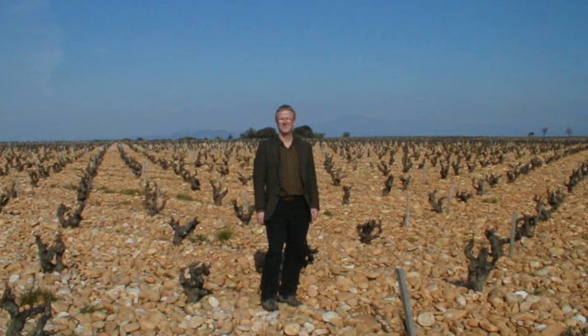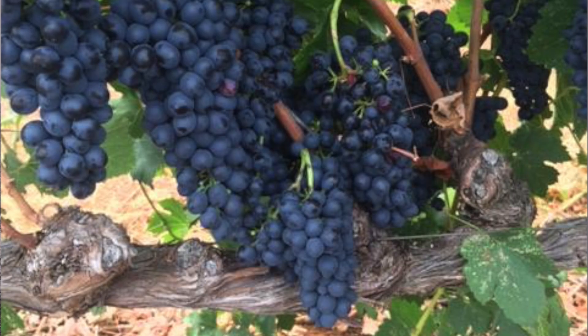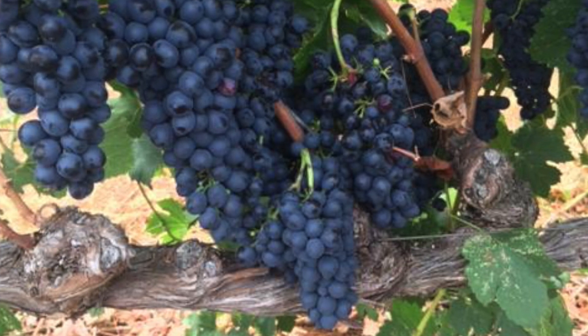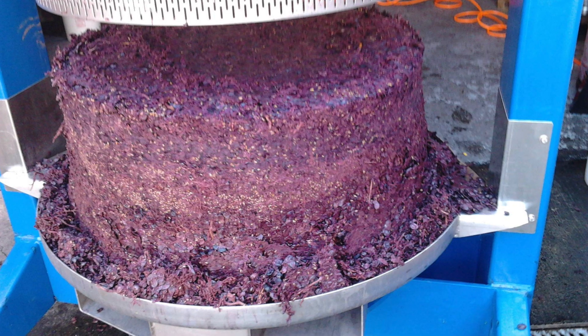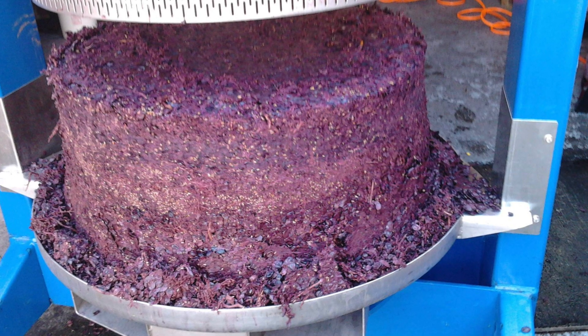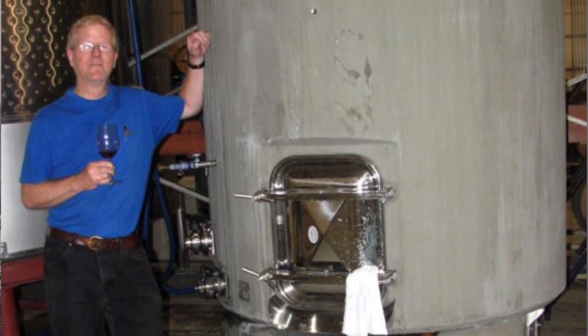The Witter's Vineyard, planted back in 2000, is a volcanic site. It's at about 3,400 feet elevation, which makes it one of the higher vineyards in California. The idea of planting Gamay in that site was the thought that at that elevation, it would be cool enough for Gamay, which ripens very early on, to get to maturity without having so much sugar that you'd have a high alcohol level in the wine.